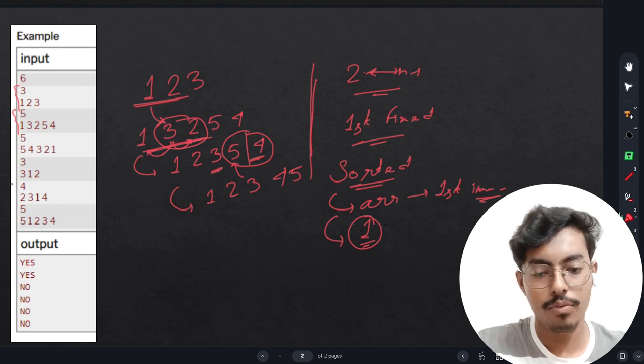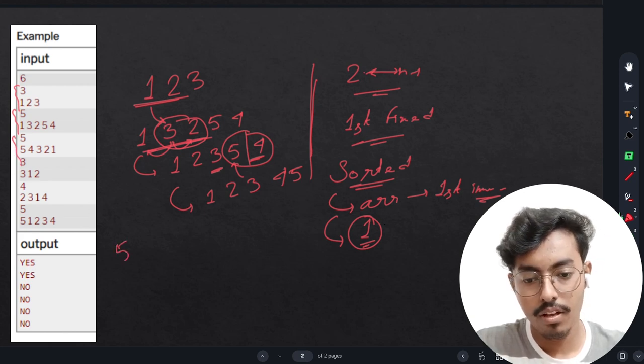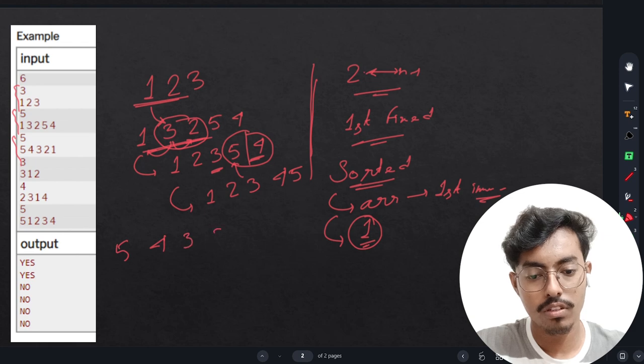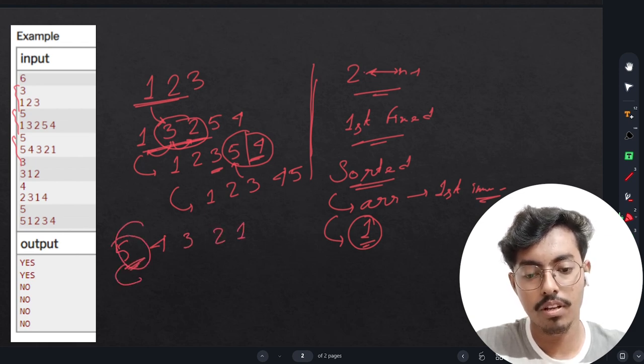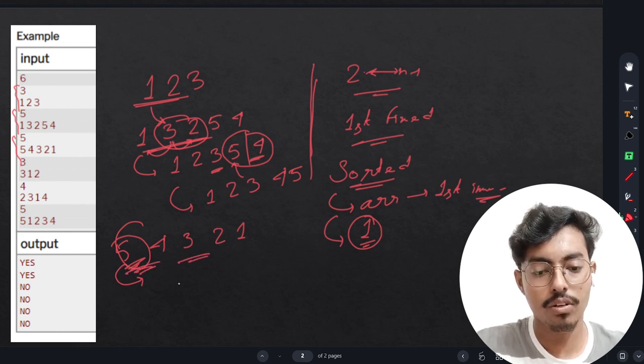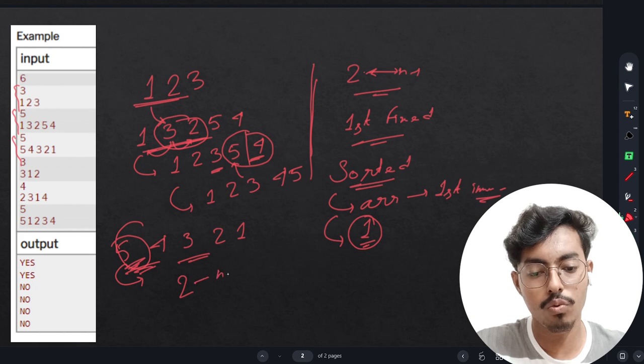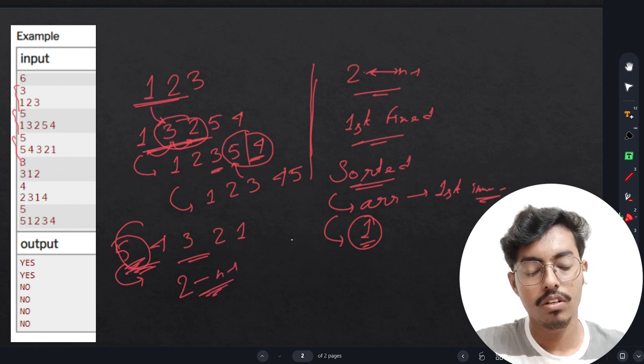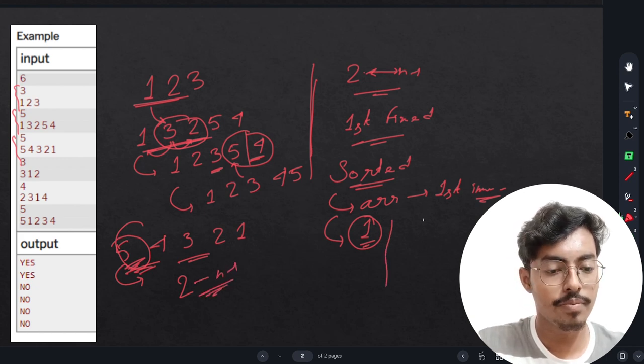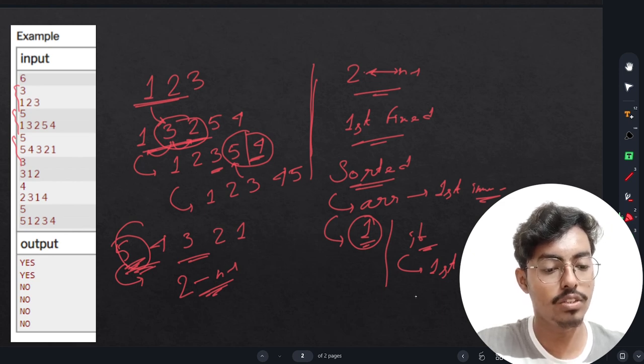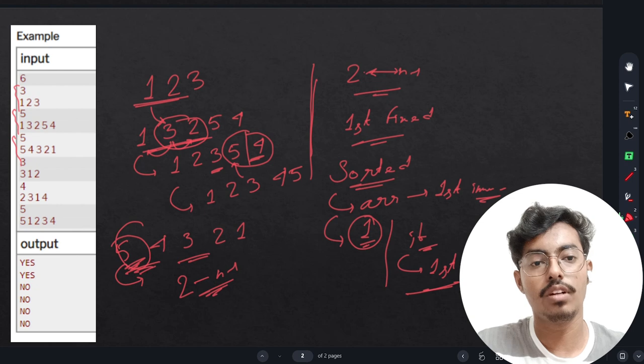If you take the third example, 5, 4, 3, 2, 1, here the 5 is immovable. In order to make it sorted, we have to move the 5, but as the question suggests, we can only move the numbers from 2 to n minus 1. So what we can conclude is, if the array contains 1 as the first number, then only it is possible to make the array sorted, otherwise it is not. So that was the logic of the question.